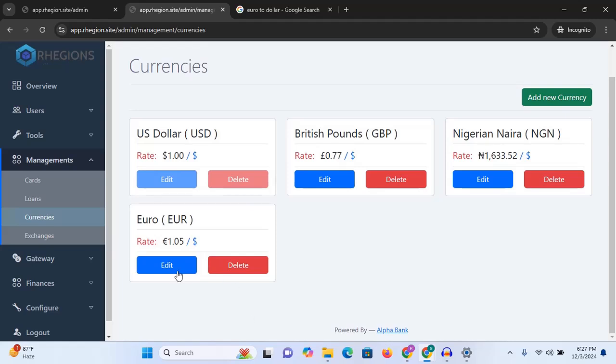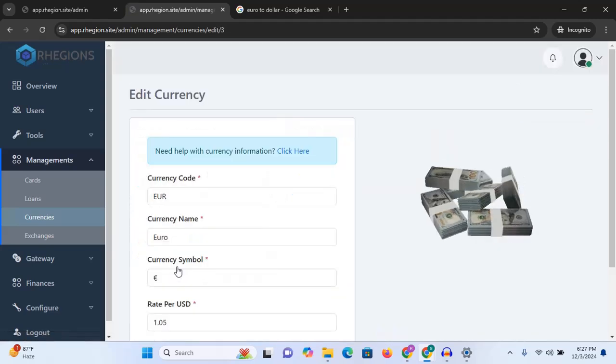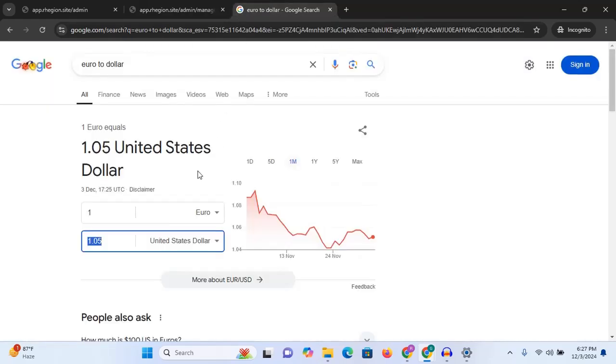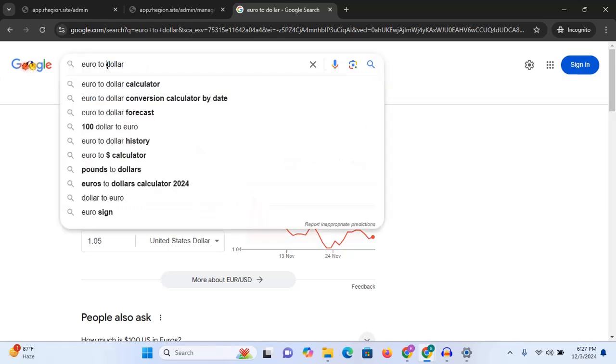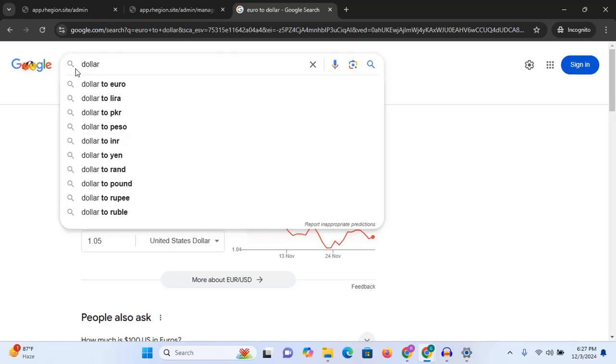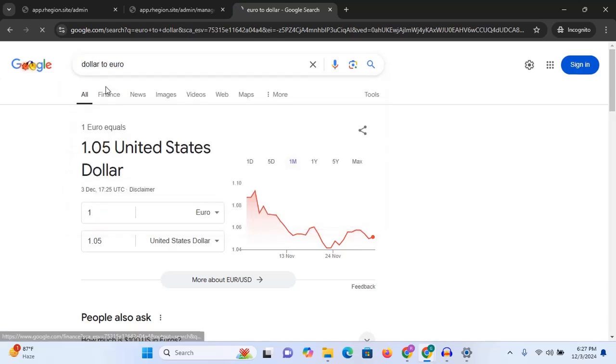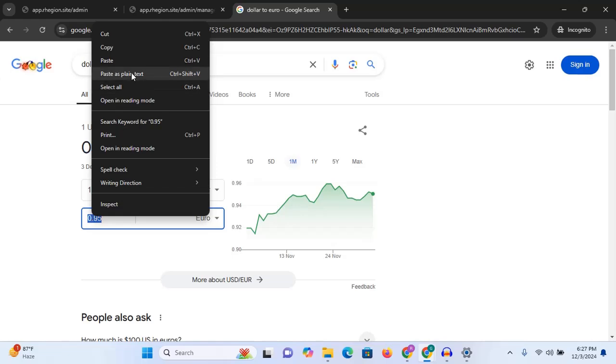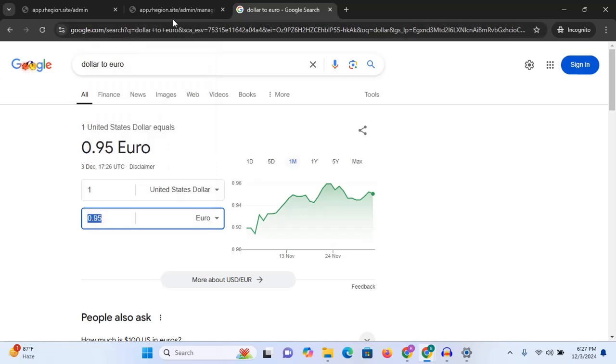Okay, I think there's a mistake here. It's supposed to be the other way around. It's supposed to be dollar to euro, not euro to dollars. So dollar to euro, it's going to be 0.95 euro.